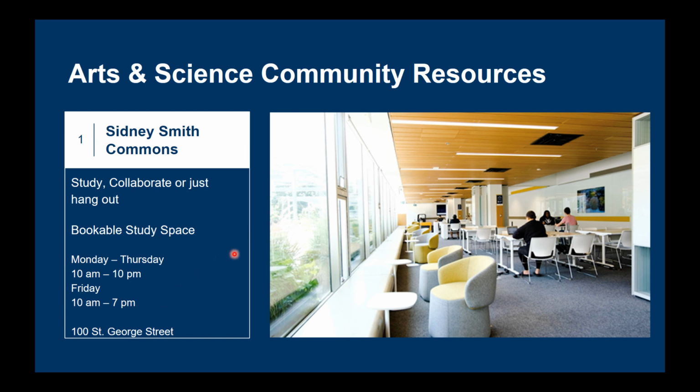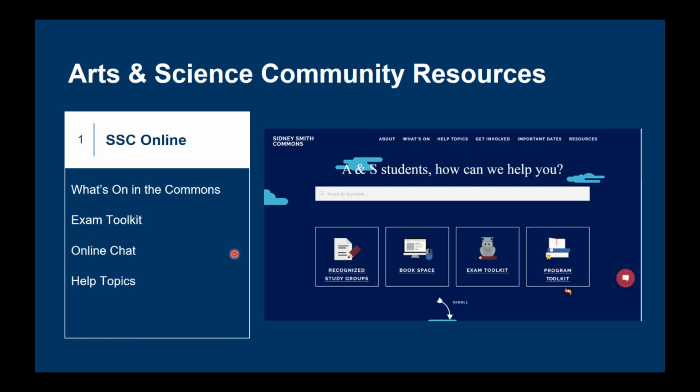Two of the main things that we offer in our space that we thought would be relevant are our online portal and our learning strategist program. If you visit our website, which I think, because it's a common space for students, is a bit unexpected that we would have online resources, but if you search Sydney Smith Commons on Google, maybe put U of T in just to specify, our website will come up.